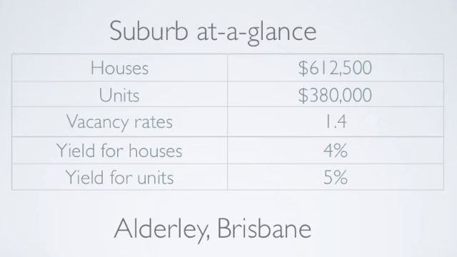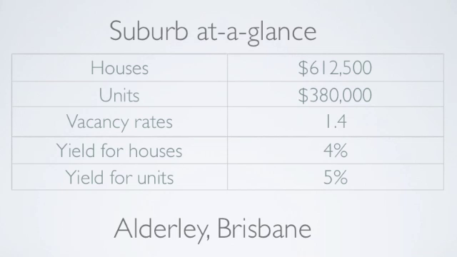This week I've been looking at a suburb in Brisbane called Alderley. Now Alderley is about 6 k's out of the Brisbane CBD up to the north. It's a nice family area, quiet streets, nice houses. They're often high-set homes, some of the old classic Queenslanders there. It's shown good growth in this area and its surrounding suburbs, which are places like Ashgrove, Stafford, Enoggera, Gaythorne. They've also shown quite good growth in the last 3, 5, 10 years. I think the 10-year average is about 8% for Alderley. Median price is around $612,000 for a house, about $380,000 for units.